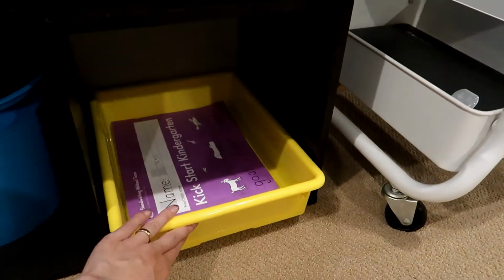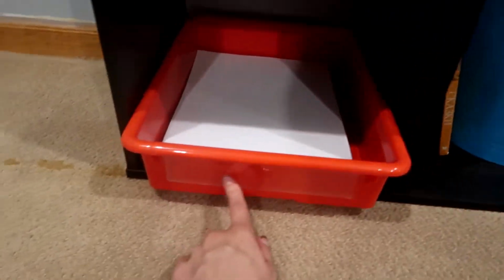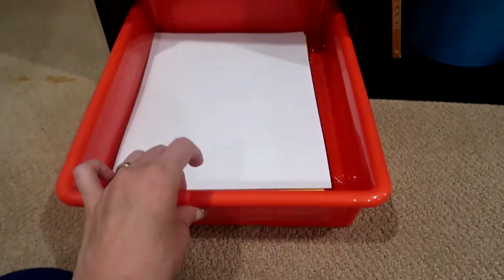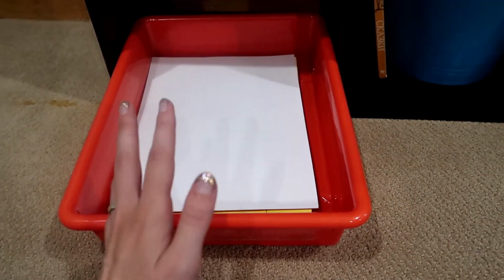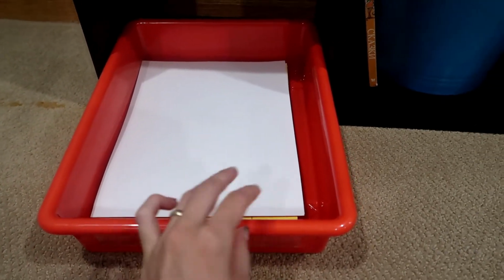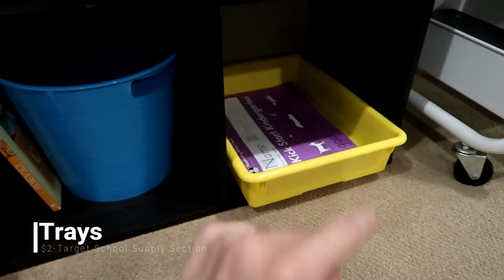And then each kid, this is one thing I still haven't gotten the final details on, I got these little bins. They were $2. I know you can find them in the dollar store, but I haven't had a chance to go. So while I was at Target, I picked them up. They were $2 each. So this one is for my son. This one is for my daughter.